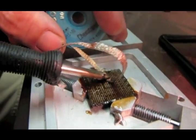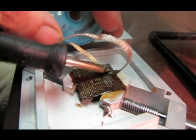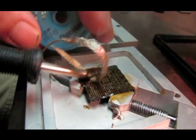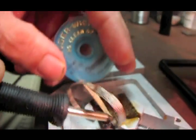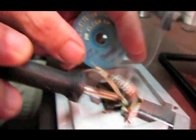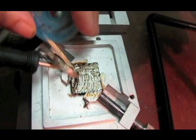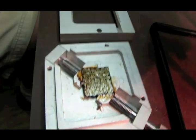I want to try to get this as smooth as possible so the balls don't roll off the top of a mound of solder that I might have left on there. Okay.